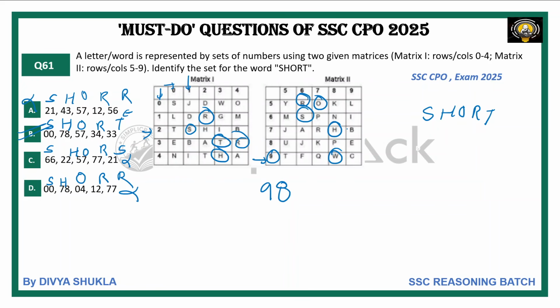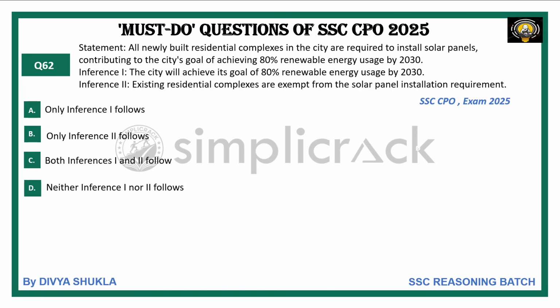Always understand, in matrix there are two types of questions: in the first, a single table can be given to you, and in the second, two tables can be given to you. Why are there two tables or one table? It's just that he wants to make your work slightly trickier. He wants to make the question slightly trickier, that's why he's going to give you two tables. No other concept is needed in this. Okay, let's see the next question.